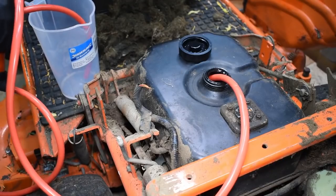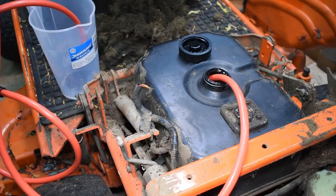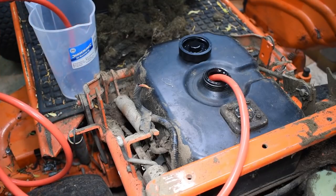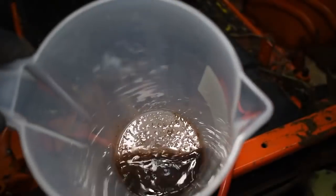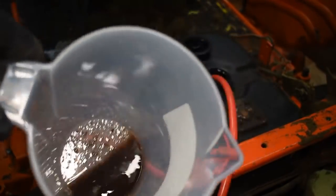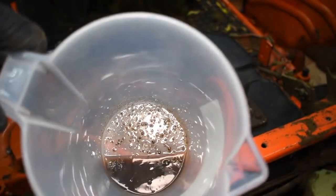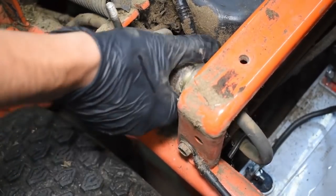Time to suck the old fuel out of there. Ugh, looks like somebody's put a load of soil in the tank. Must be an accumulation of debris from over the years. This probably explains why it wasn't running correctly. The fuel filters must be completely blocked up, if that's in the tank. Yep, as you can see from a visual inspection, that filter is totally blocked.